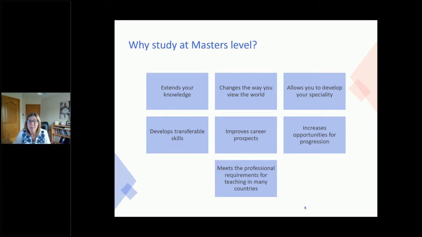So study at master's level enables you to improve your career prospects, which often leads to higher incomes. And this also includes professional progression into leadership and management roles. Also, you might wish to progress to doctoral studies if you obtain the full MEd.